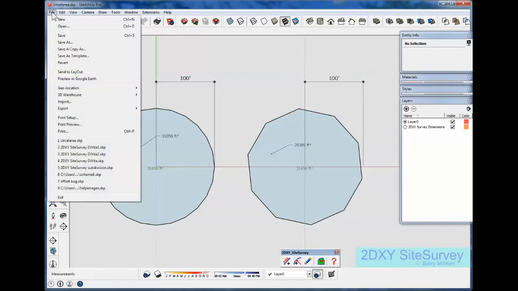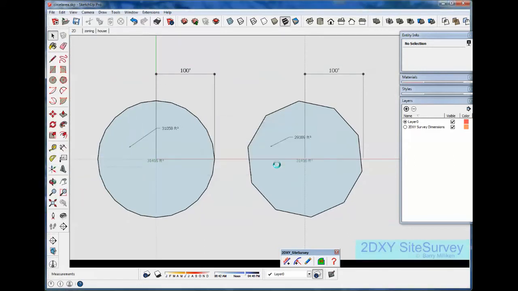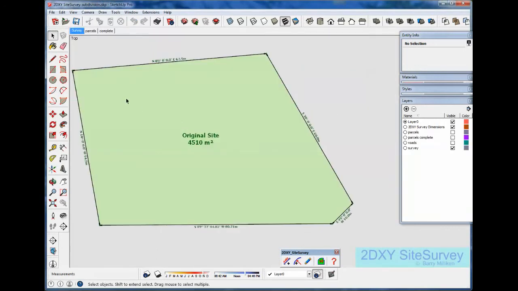Lastly, I'm going to show a slightly different use for these tools, where I have a client who has a larger property. It's not in metric, but I did this in metric just as an illustration of using metric in this extension. And he wants to subdivide this up into a number of parcels.